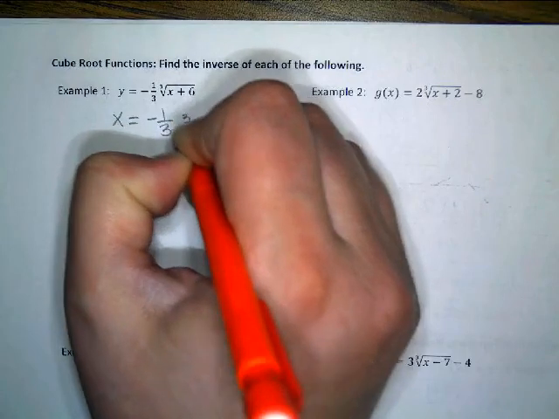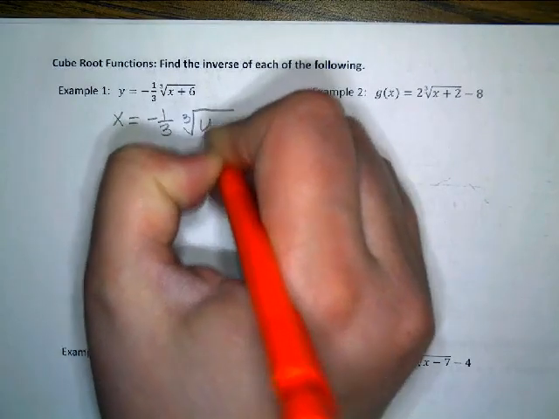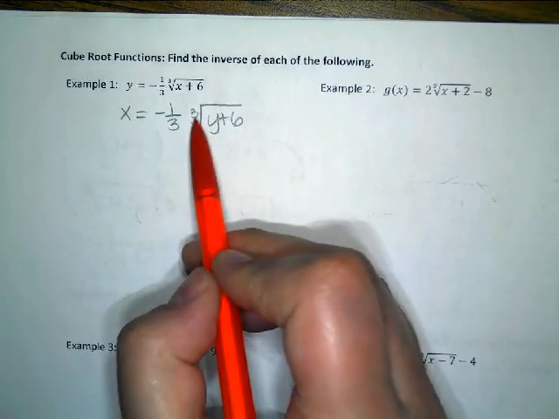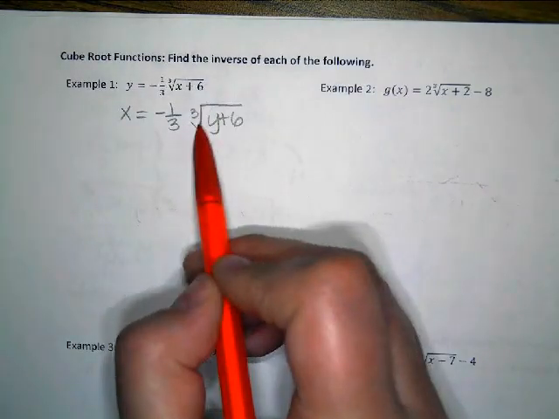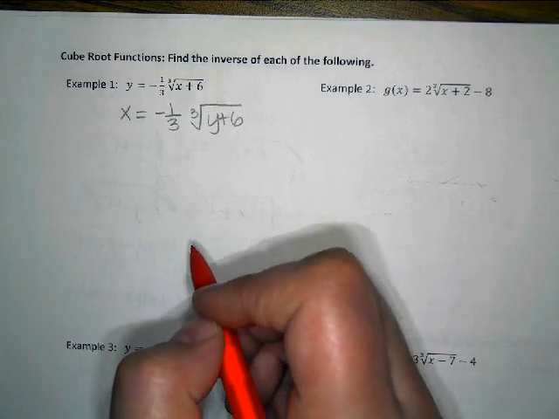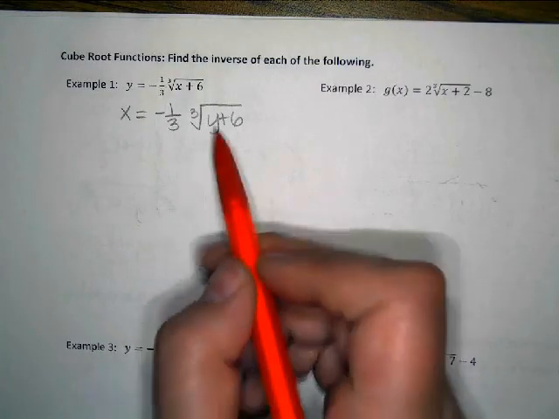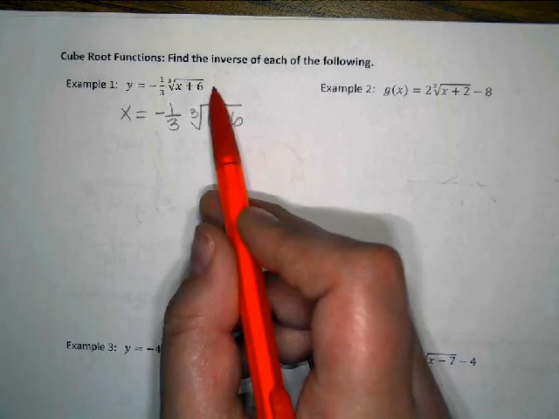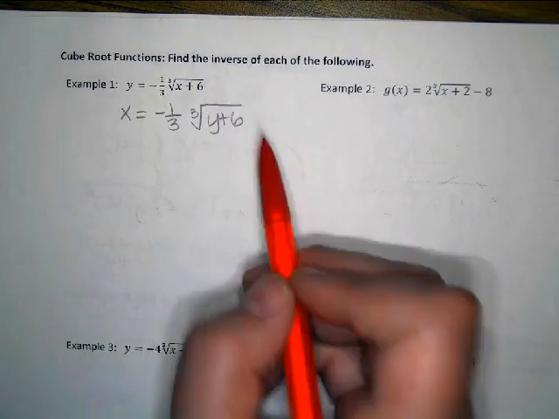And notice that when I write the radical here, that root, it has a little 3 in it. So it's a cube root. And my goal is to get the y by itself, and there's no number on the end this time, so I don't have something I can just add or subtract over to the other side when I get started.